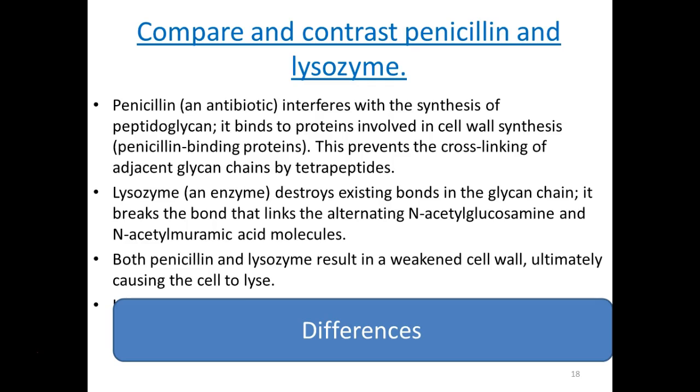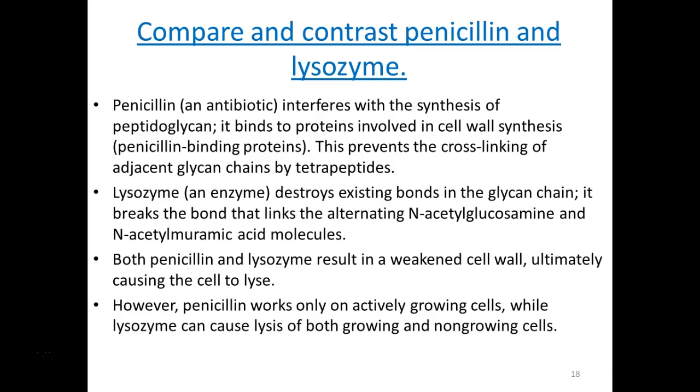The differences of these particular things are exactly how they affect it. Because penicillin affects the growth of the cell wall and the repair of the cell wall, it is much more effective on actively growing cells. Where lysozyme can digest away both growing and non-growing cells, because it just attacks the cell wall that's already present.